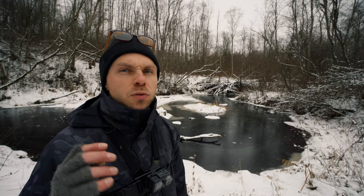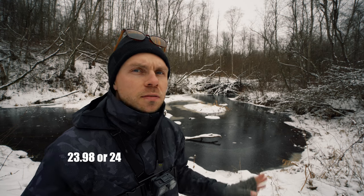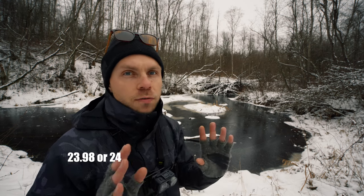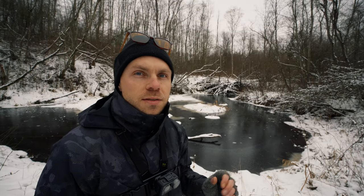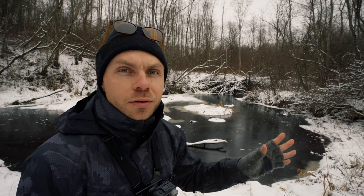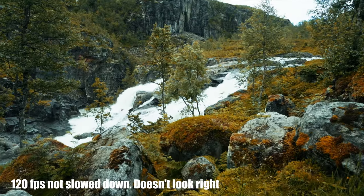Either you film in 24, most of the cameras have like 23.9 or something, that's the same thing. Some of them have 24 exact, or you film in 30 FPS. Most of the Hollywood movies are filmed in 24 FPS. The TV shows, the news on TV, like soap operas and so on, are filmed in 30 FPS. 60 and 120 is for slow motion.